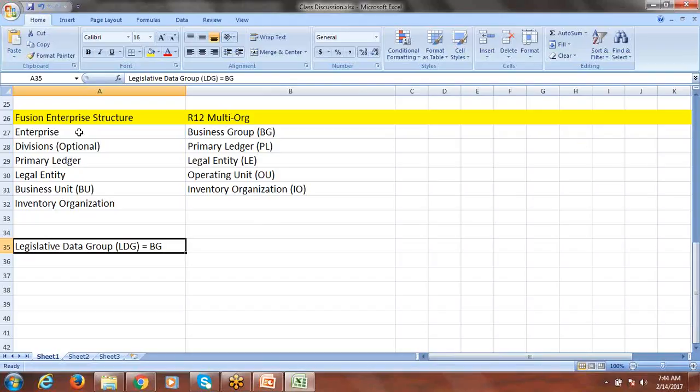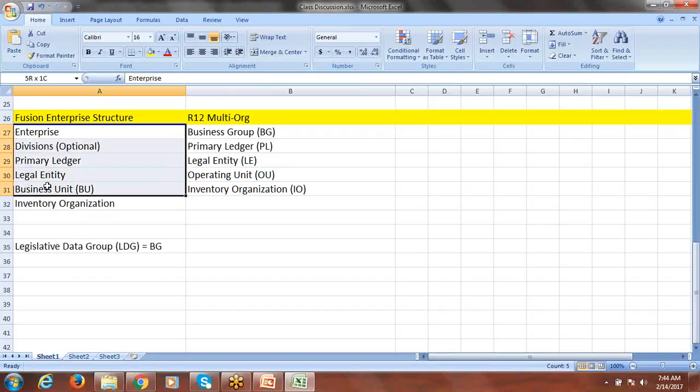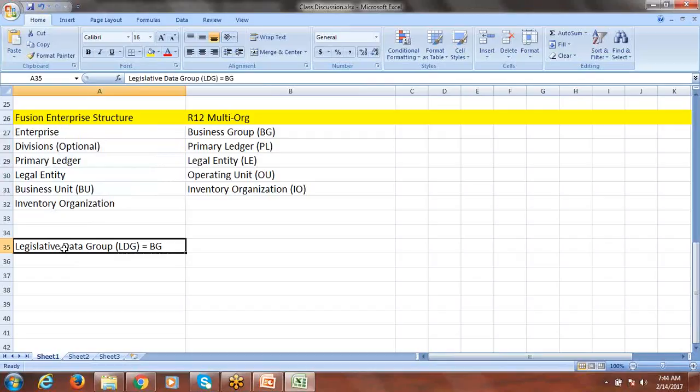So when you look at the Fusion enterprise structure, you need not discuss the legislative data group. Enterprise structure will be connected to the legislative data group, but you need not include it as a part of the enterprise structure, though it is a part of the solution.